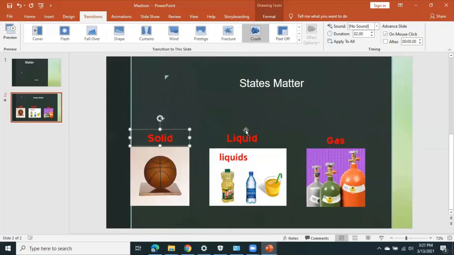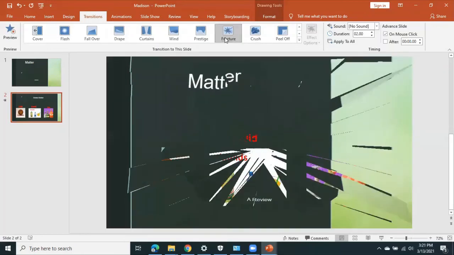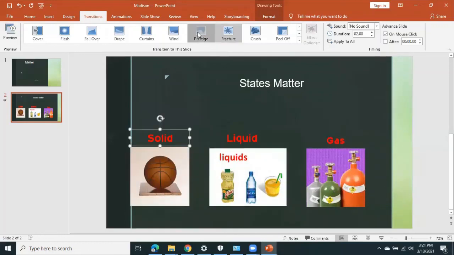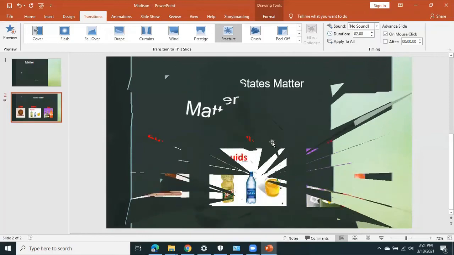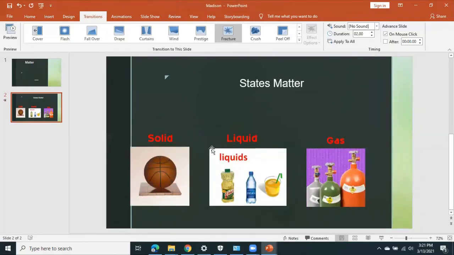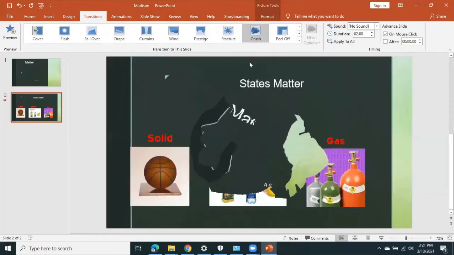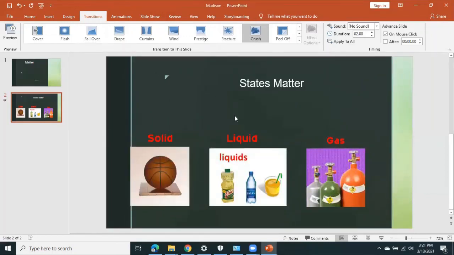The crash, it's some funny appearance, and that looks good. Okay, so you can select your transitions from here, whichever is applicable you think is good for you. You can apply transitions on either text or images, okay, or the pictures you select. So that is up to you to decide which one you want to do.